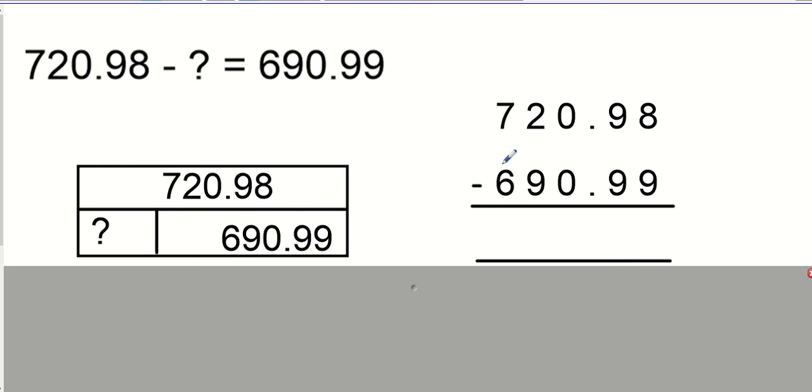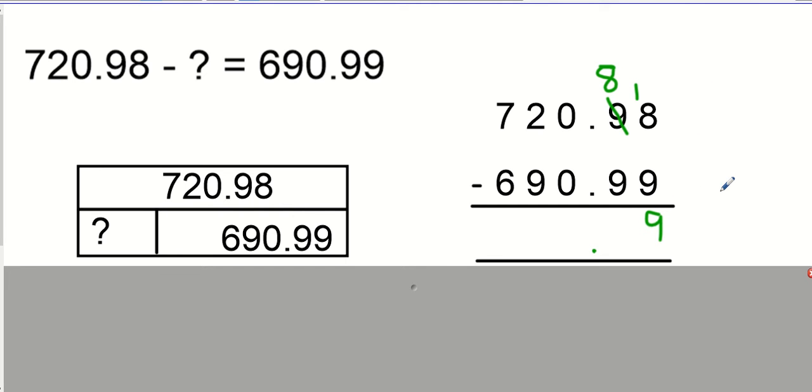So most of you, I would have thought, will have just done a column subtraction sum, which is fine. So 8 subtract 9. We cannot do that. Remember, you can't swap them over. So I'm going to exchange from this column. I'm going to change that to an 8. Okay, and now it's 18 subtract 9. Now I know 9 and 9 is 18, so 18 subtract 9 must be 9. And then I've got 8 subtract 9.